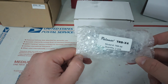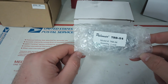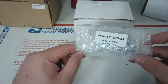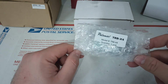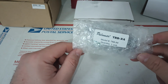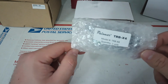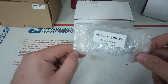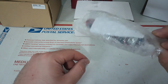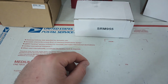I haven't hiked the prices up or anything. The prices are the same. I'm not trying to price gouge anybody, unlike some companies I know out there, I won't mention any names, but when stuff starts drying up, they decide to price gouge on it. We're not going to do that, okay? They'll be the same price until they go up for me. Then I'll have to change the price if they start costing me more. But for now, I have 5 of them. I don't know if I'll be able to get more. Keep that in mind. Okie doke. What else we got?